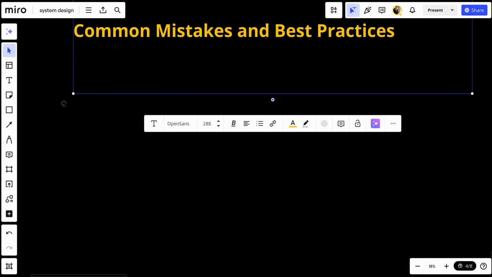Number three, best practices: use POST to create resources, PUT to update or create, and DELETE to remove resources. Always follow the conventions for clean, predictable APIs. So that's an overview of the four main HTTP methods used in RESTful APIs: GET, POST, PUT, and DELETE. These methods allow us to interact with resources in a clear and structured way, making it easy to build scalable web services. In the next video, we will explore the concept of statelessness in REST APIs and why it is so important for scalable systems.